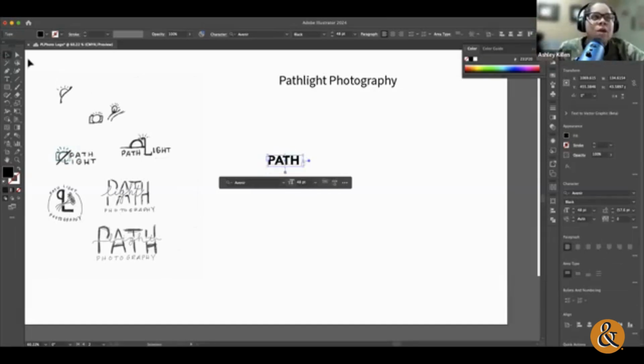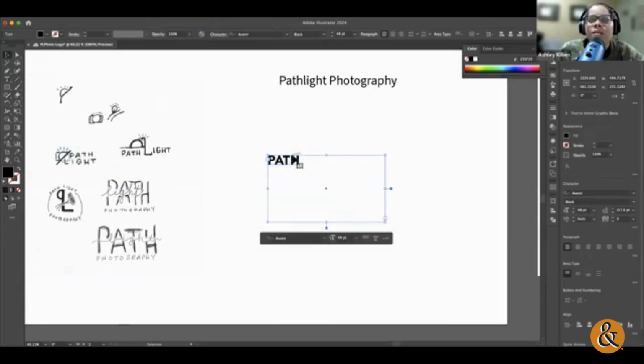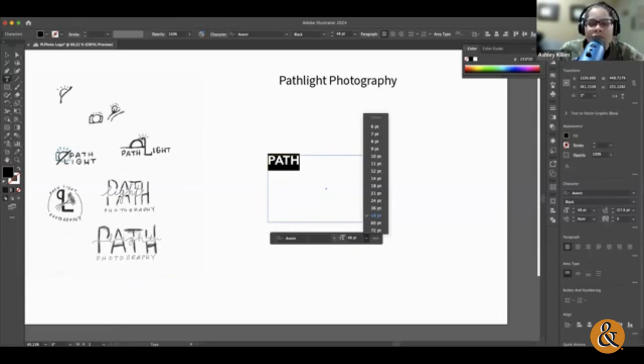So once I've decided, okay, that's going to be my font, maybe I want to make it bigger, right? Maybe I'm looking at this option here and I'm going to be like, you know what, I think I want to make this a lot bigger. Well, again, double click it. You might have these little boxes here that might help you with the size and the font that you're choosing.